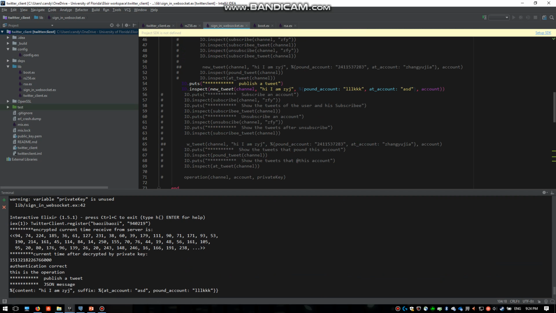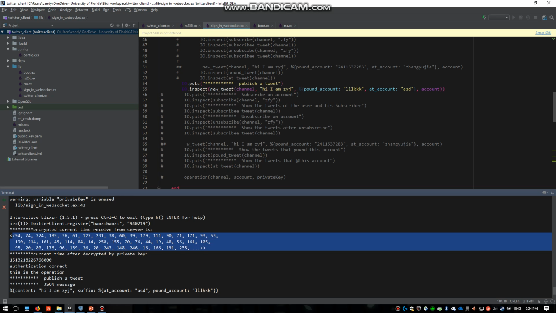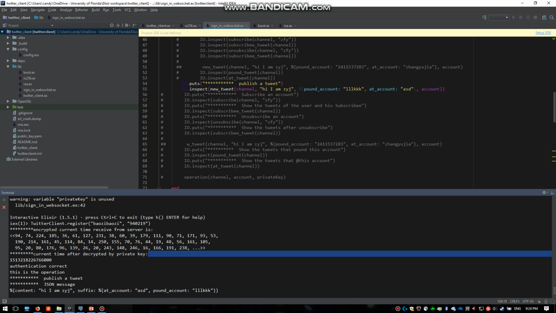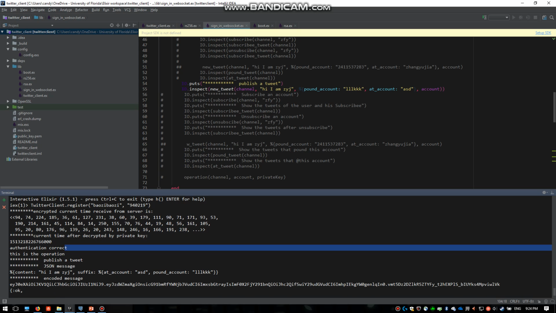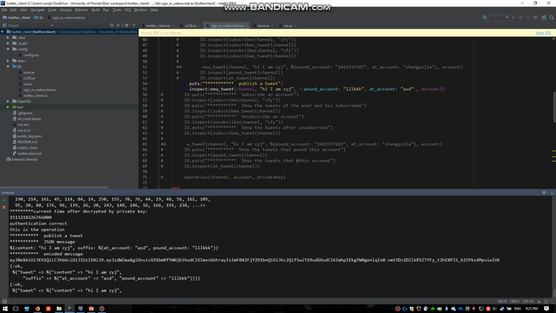The client gets the challenge, still encoded, and uses the private key to decode it, so it becomes the timestamp that the server sent to it, and it then sends this back to the server. The server will send the authentication-correct information to the client side, so the client can do other operations.